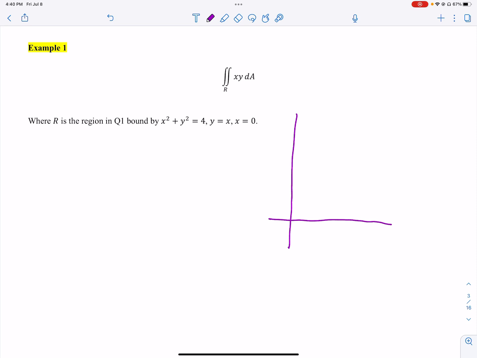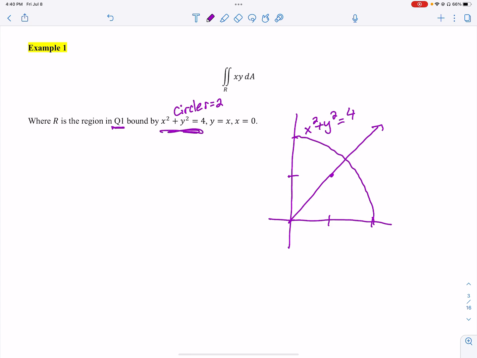Okay, so this is a circle with r equals 2. I'm stuck in the first quadrant, so that's why I'm only doing this quarter of a circle. All right, so that's x squared plus y squared equals 4. Then they have y equals x. Well, that goes through 1, 1. And then the region bounding Q1, so that's quarter 1. We did the circle, we did y equals x, and then it says x equals 0. X equals 0, be careful, is straight up and down. So the region we're looking for is right here.